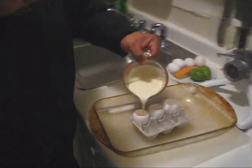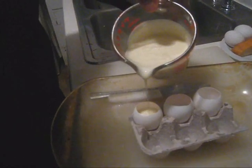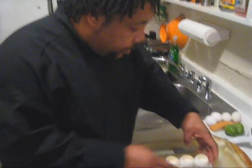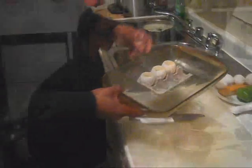I'm going to take it on the stove top for about 5 minutes until the custard starts to form. Okay. Now my custard is thick. I simply pour it into the shell about halfway because I still want to add some things to it. And just like a creme brulee, I'm going to give it a little water bath and into the oven.